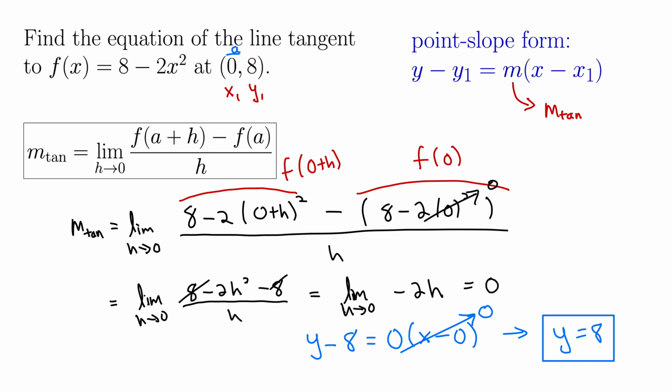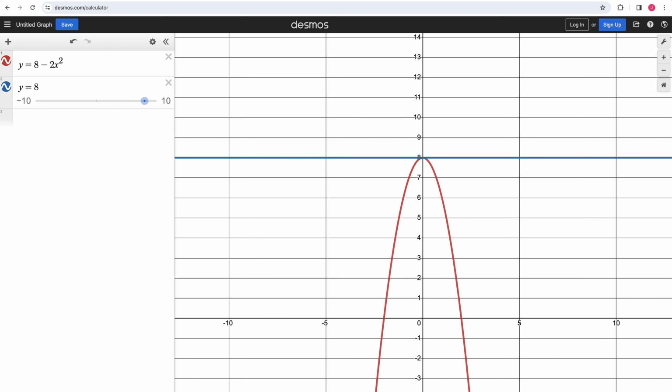So let's jump over to Desmos and visualize this function along with the tangent line to see if we can make sense of all this. Okay, here we are in Desmos. We have in red 8 - 2x², and then we can see the tangent line here in blue. It makes sense because the tangent is hitting right where this function turns around. Imagine just that single point at the top of the parabola. The tangent line would indeed be horizontal, which is exactly what we have, a horizontal line right where this thing turns around.